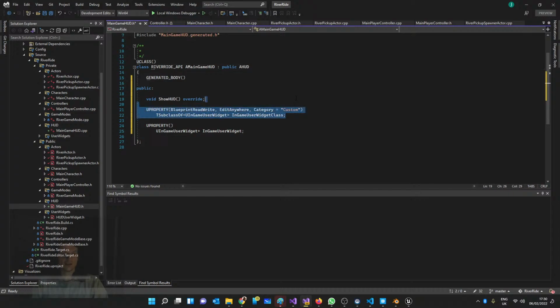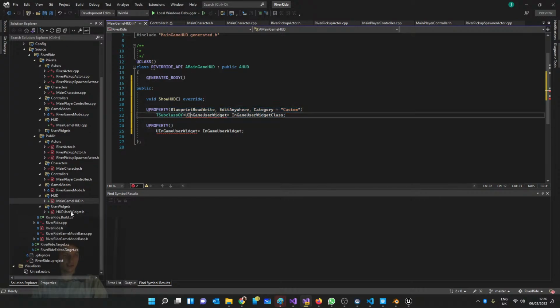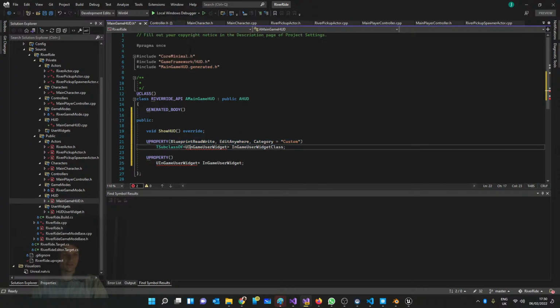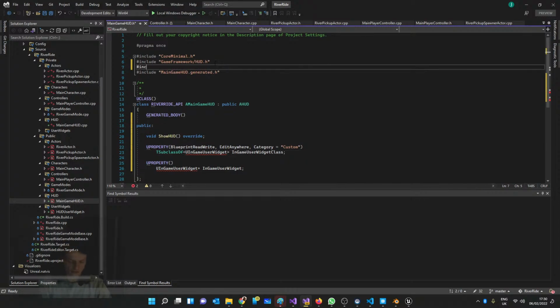The second one is what type of HUD do I want to be loading into this game HUD? And actually, it's going to be the one that we just made. So we're going to need a reference to our new user widgets folder, user widgets / and it will be HUD user widget .h, and then this is going to be the in-game user widget class.